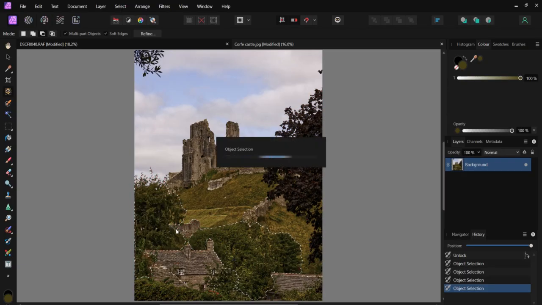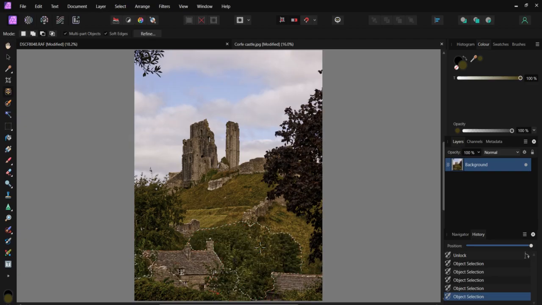Subtract, subtract. We can even use a square selection tool, and it subtracts everything in that area. Let's go back to add, and we're going to add the sky.